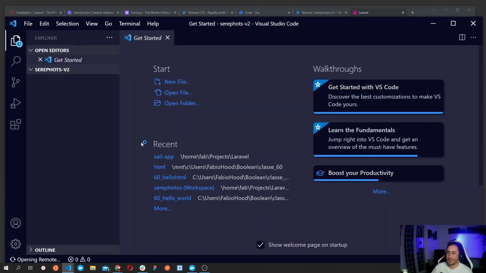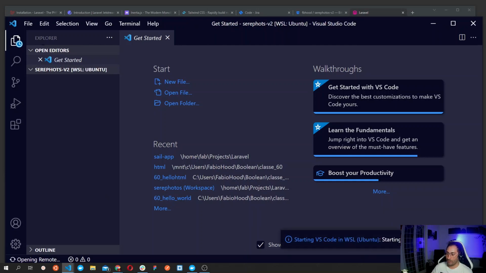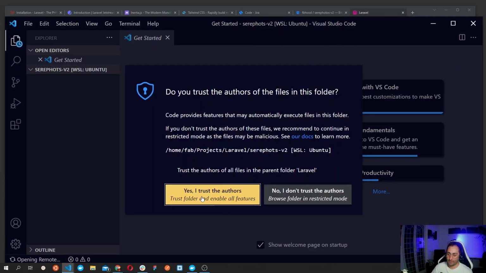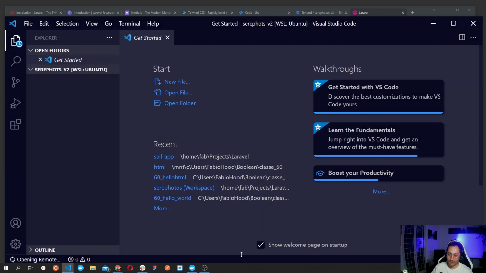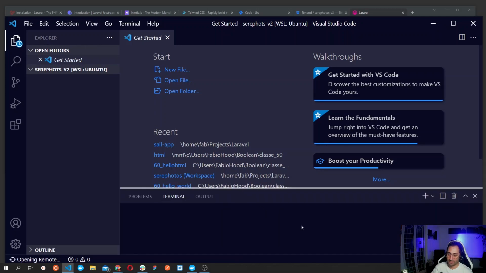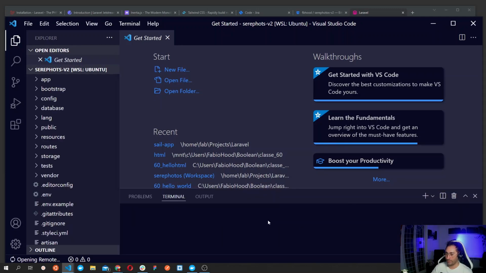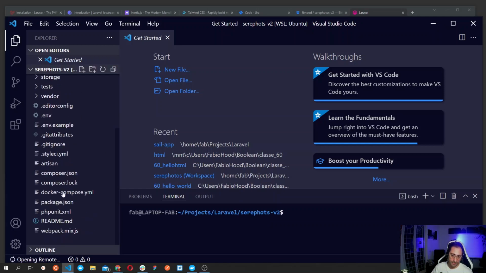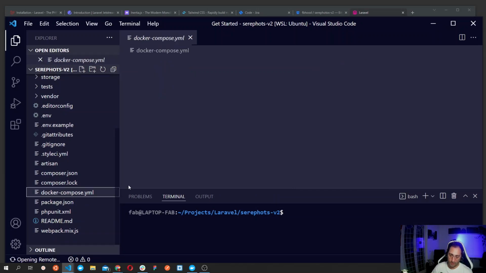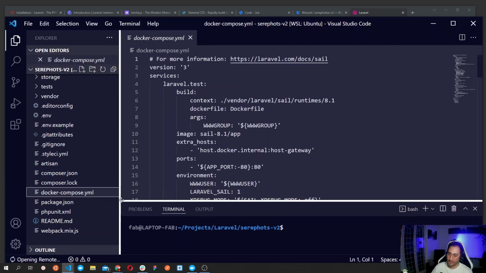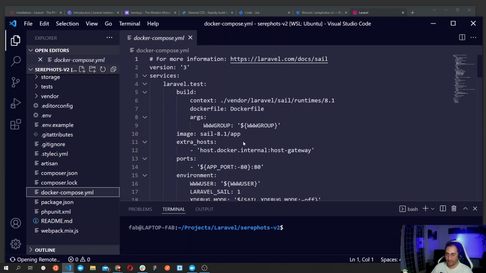Let's open up VS Code here. Next, we can see all our project files. VS Code is starting Windows Subsystem for Linux. You can trust the source, and then let's open up the terminal. So you see, we have the Laravel files here, and then we also have a Docker compose file, which is what we need to start all the services inside Docker.